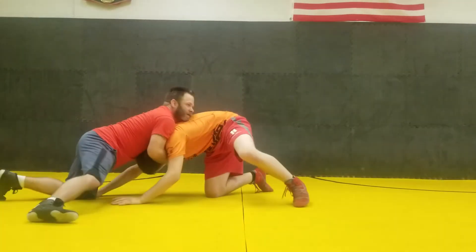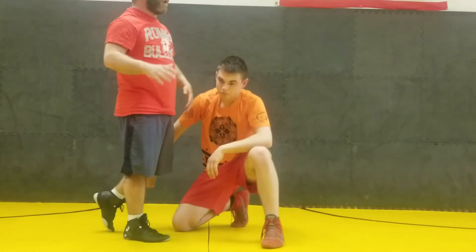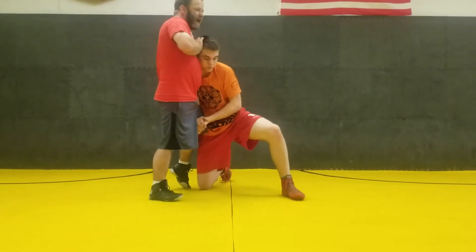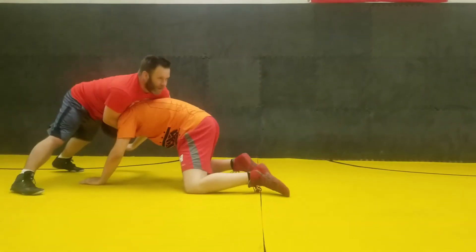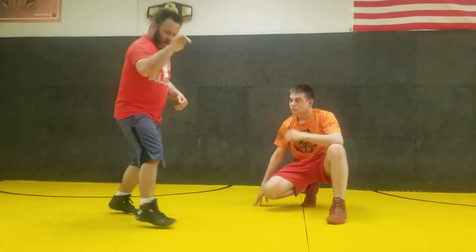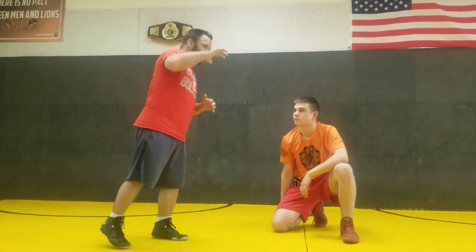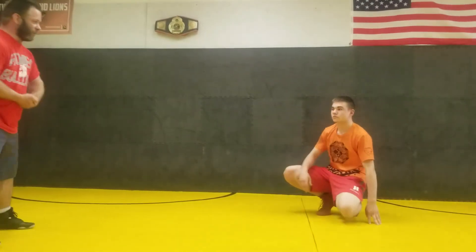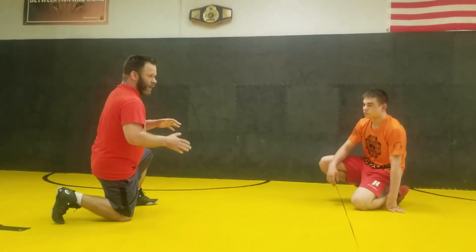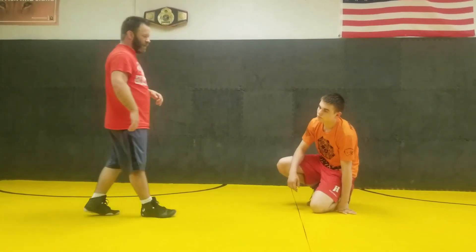Push away — you count on his resistance coming back. This guy's not going to be a patsy; he's going to be driving back into me. As I push this head away, he's going to snap back into me, and I use that back momentum and down pressure to assist. If he doesn't, I'll take it on my own. A true competitor isn't going to like that, so we're going to use his reaction to facilitate bringing that head underneath. Work both positions — one from a complete stand, one from your opponent on one knee — and get comfortable working this with a whizzer to a head roll right into a front headlock position.